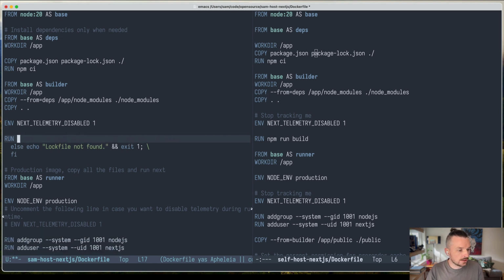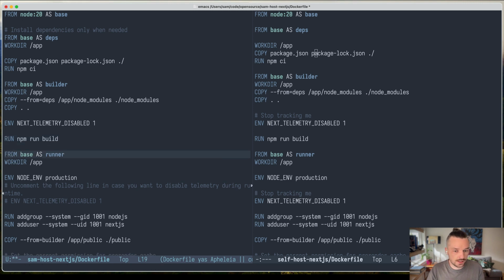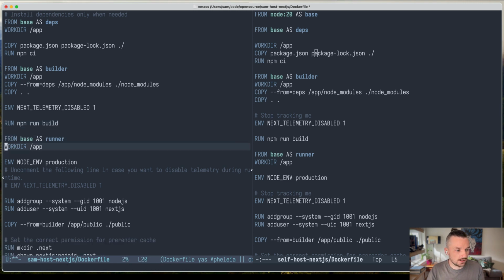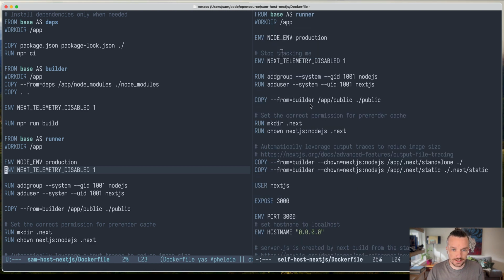Then we need to run the build, to build the server and all the Next.js components, and we'll have to modify one other thing actually. I'll show you in a second. Then we copy everything over. Again, I personally want to make sure that this isn't sending data to Next.js, which to me is a weird thing to do.